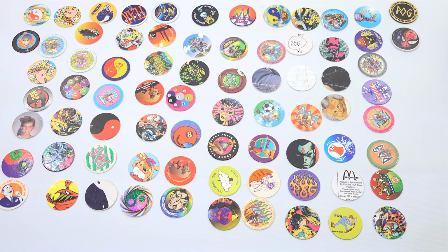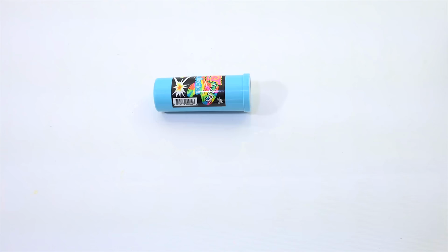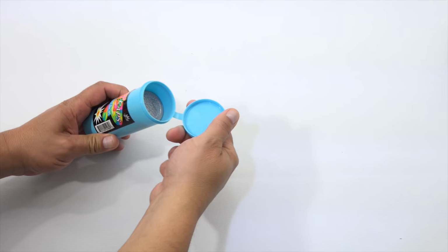Okay, I think I could fit maybe the rest of these on the side. And that would wrap up that whole tube. Look how colorful that one is. All right, this looks like it's from the actual game. Doesn't it? It's got the image from the game box. Okay, next batch. Let me take a picture for you. All right, the last batch.